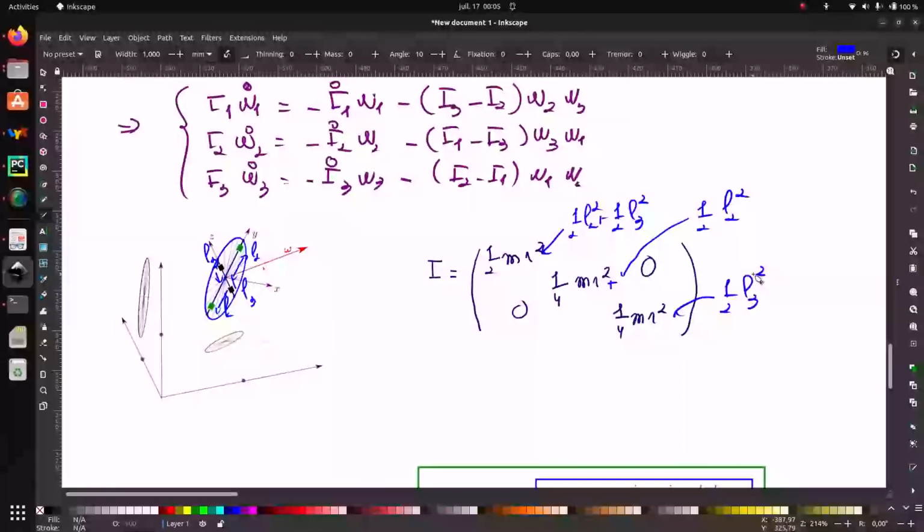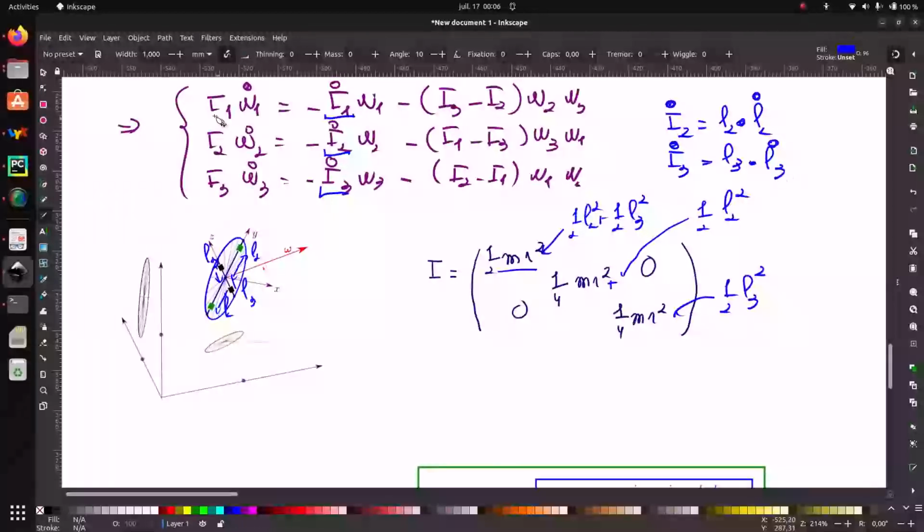Now, due to this one, the derivative now, since this one is constant, but L2 and L3 can move with the masses. So I have here the derivative of A2 is equal to L2 multiplied by the derivative of L2, and the same for A3, L3 multiplied by L dot 3.